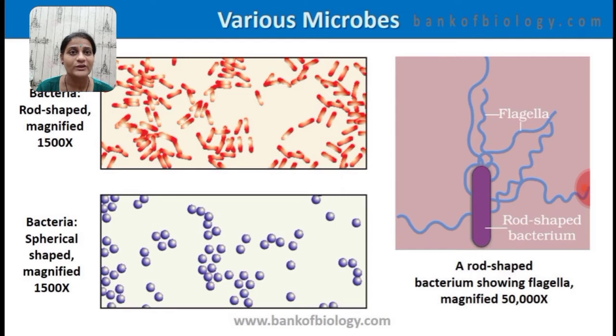Now children, we will start with various types of microbes. But before we start with various types of microbes, we should know what microbes are. Microbes are the major components of the biological system on the earth, and these are microscopic, which means they cannot be seen with our naked eyes. They are very small, tiny, single-celled, made up of only one cell. We cannot see them with unaided eyes. If we want to observe them, we need the help of a microscope.